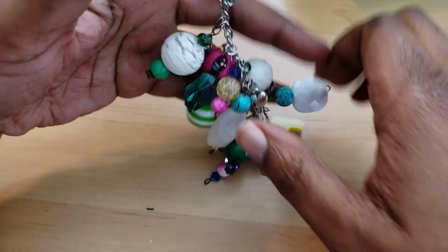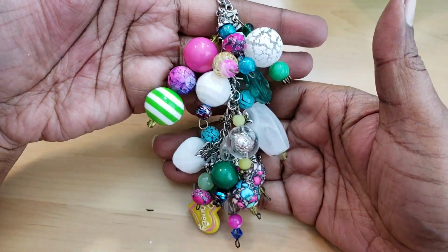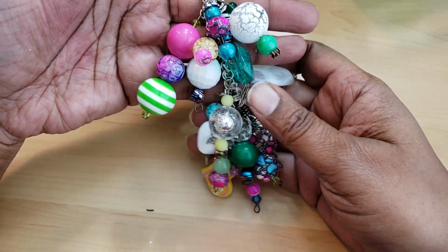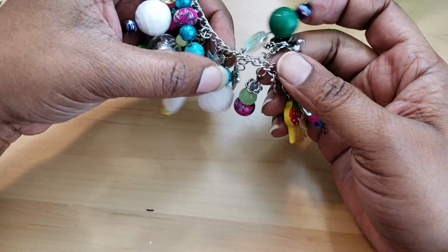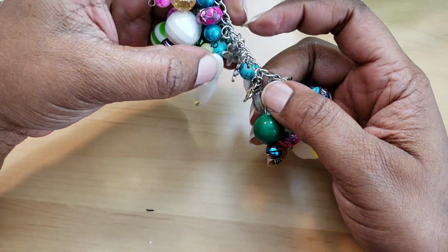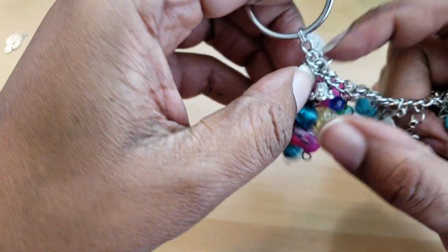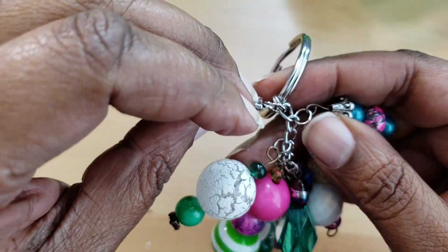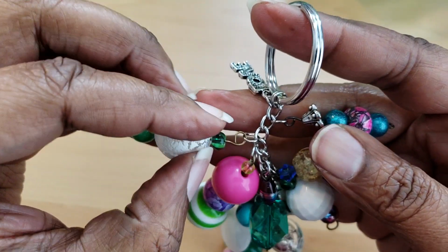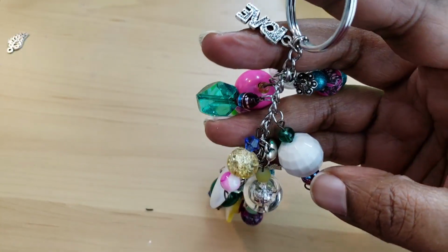So I probably will go in and add some more charms on. I'll make some more baubles and I'll put them right in the middle. And on some of them I actually had to double. I did it by mistake. I doubled up by mistake on this one right here, the love, and where is it? Oh no, I guess I didn't. Or did I? No, I guess I didn't. So I thought I did.